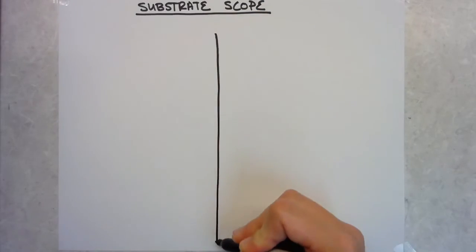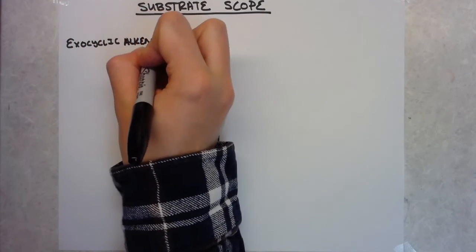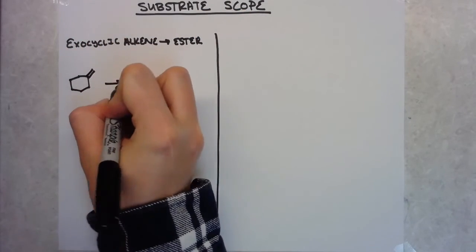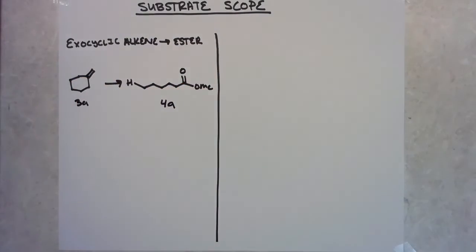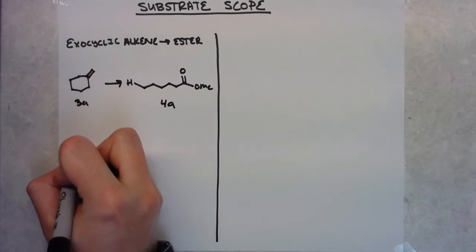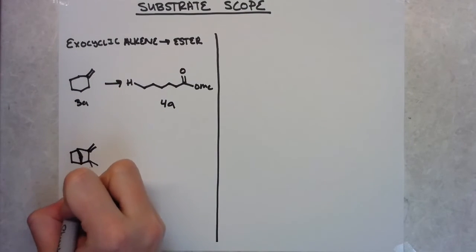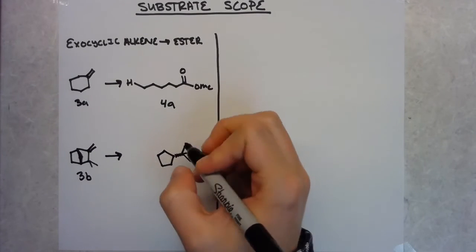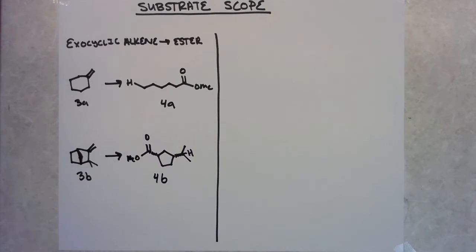So going forward and looking at table two they then look at exomethylene units which is just the alkene where the 1,1 substitution is now a part of the hexane ring and so they initially just look at it with kind of your simplest thing which would be the exomethylene of hexane and so when you cleave this product you just form the methoxy ester of hexane. So yeah this table highlights that these external alkenes will cleave to give esters. One interesting example here is 3B which is racemic camphene that can fragment diastereoselectively to give the cyclopentane carboxylic acid.